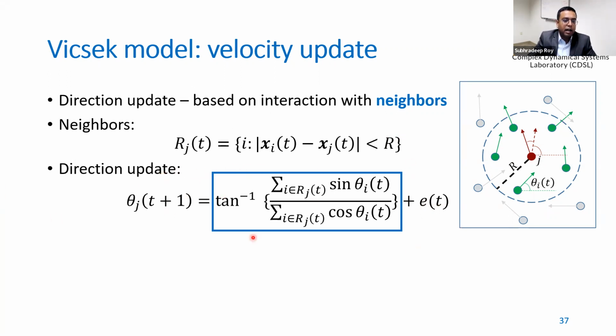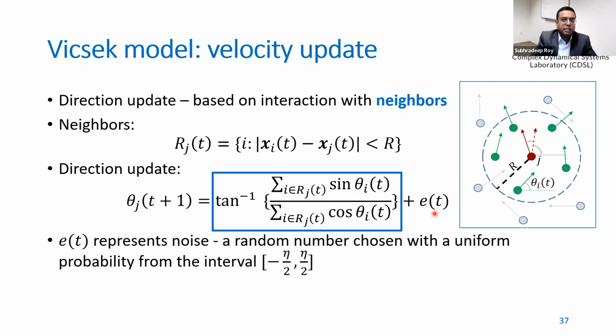The first term over here highlighted, it's the average heading direction. So it learns from its neighbors what is their current heading, and in its head, it computes the average heading, which is the result, computing the resultant vector. And this is the angle that the resultant vector makes with an error term. This error term represents noise or its own choice. So how much it wants to deviate from this average direction.